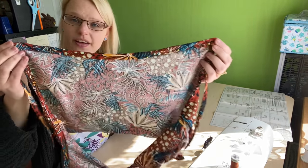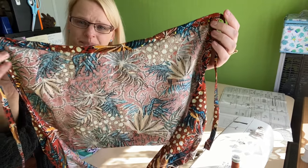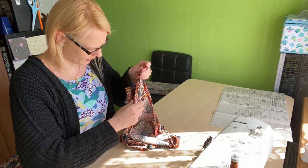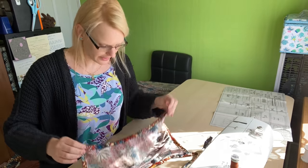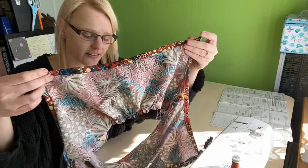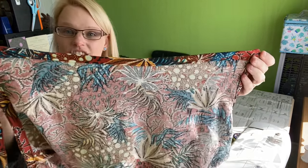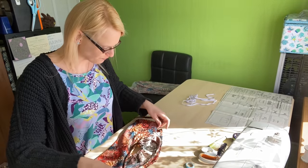So I have folded over that channel and got it all ready and pinned in place. So this is the back, and then that is the front. So now I'm going to sew along this line here just to secure it in place, ready for when the elastic goes in. So I'll do that now. So there we go, we've created that channel now. So that means we can put the elastic in either end.